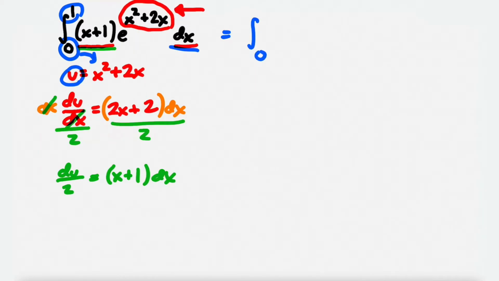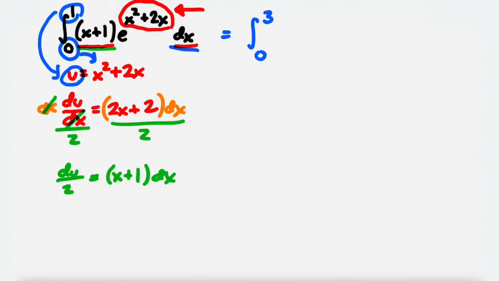And then if we do the same thing with the 1 now, you're going to get 1 squared plus 2 times 1, which is 1 plus 2 is 3. So now you can put a 3 up there. Now you can answer this definite integral without having to go back in terms of x. You can just keep it in terms of u and solve it. So it's kind of a little shortcut, and I'll show you how the rest of it goes, but it definitely saves you a little bit of time.